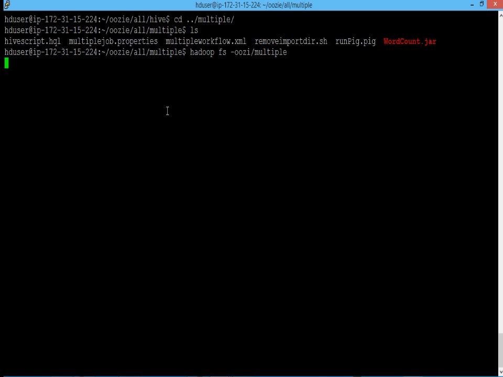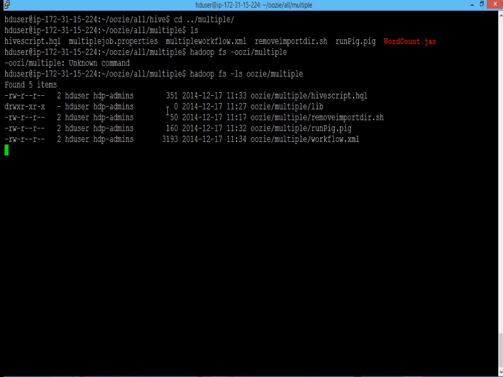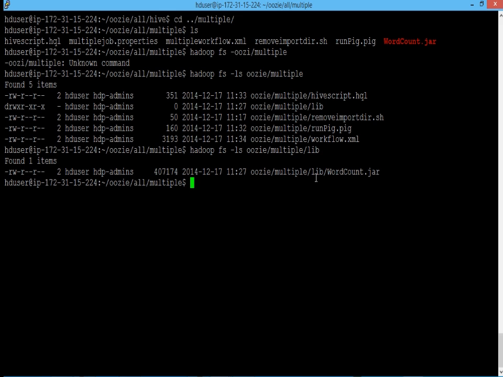There is a typo. Alright, so you can see that all the required files are moved, and then I also have the word_count.jar file as well.